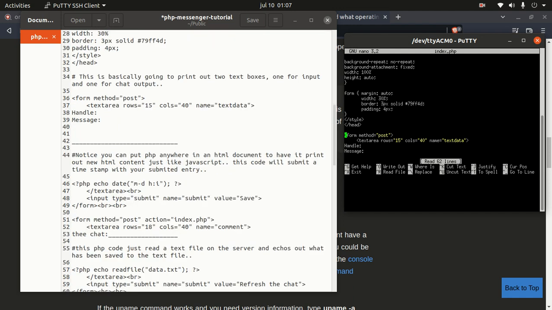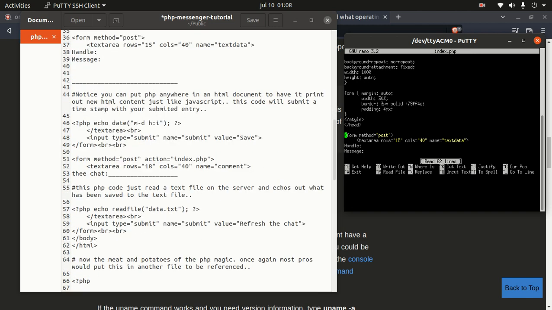Notice you can put PHP anywhere in the HTML document to have it print out new HTML content, just like JavaScript. This code will submit a time stamp with your submitted entry. As you can see here, the PHP echo date, month, date, hour, and I forgot what the I was, but it basically puts a time stamp on when you input and submitted the message, so people know when it happened.